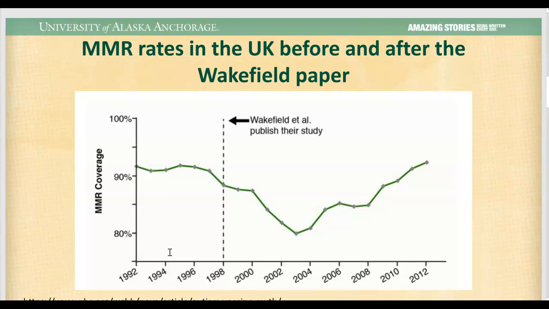So just to give you another example of the impact that false claims can have on vaccination rates, we all remember the MMR paper by Wakefield, where he tried to draw a causal association between MMR and autism. And what we can see here is the MMR rates in the UK before and after the Wakefield paper. So you can see how it kind of plummeted and then slowly but surely started kind of eking back up. That paper was published here in '98, and then it was retracted in 2011. And we could probably have a whole semester course on why it took so long to retract that paper, but the damage was significant and continues. He's a celebrity in the anti-vax community.